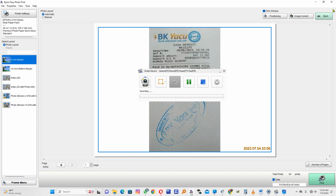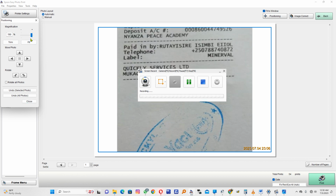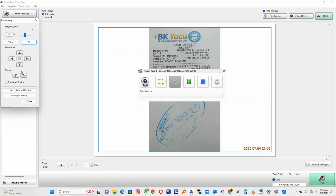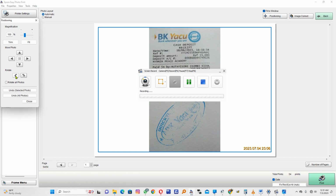To position, you go here. Okay, I'm gonna use this. You can do this, rotate.